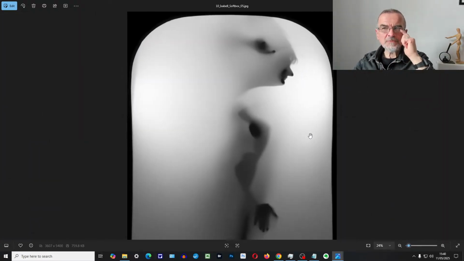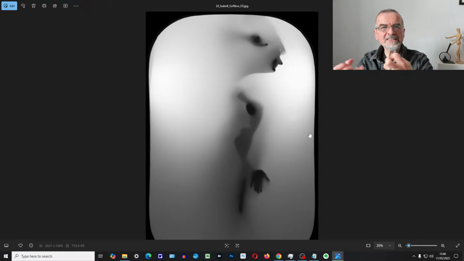And so at this point, we've got light and we've got shadow, but because of the translucency, it's become quite abstract. But it's that notion that the shadow is falling onto a surface, and then we are seeing the shadow through that surface. And that translucency is really quite interesting.